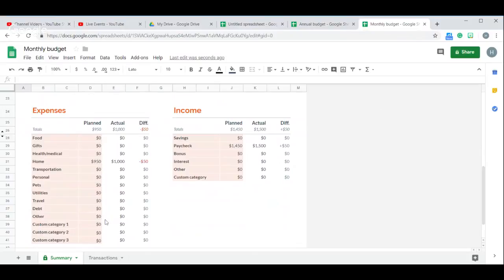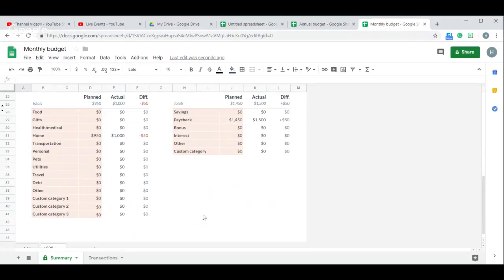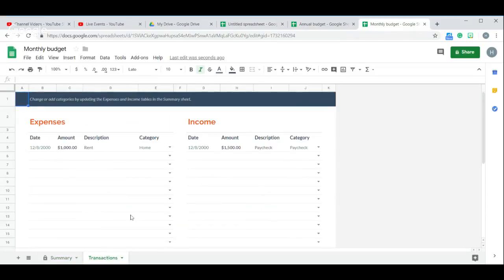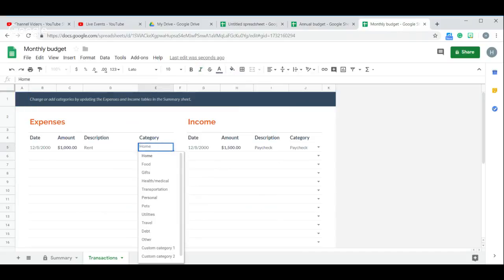We can put all of our expenses here. There is your planned and actual, and the difference with all of it. And we can even put each individual transaction that we want. We can categorize it as to what it is, so we can see where we're spending our money.